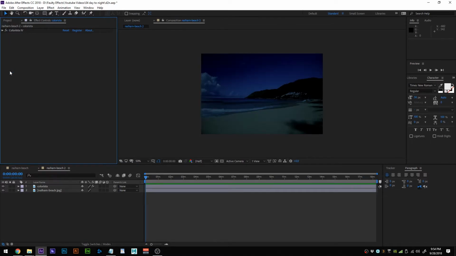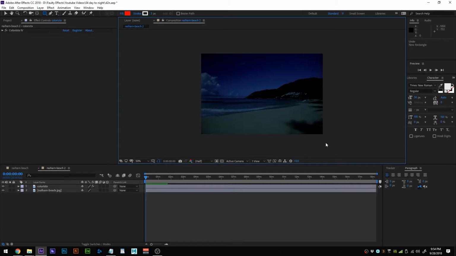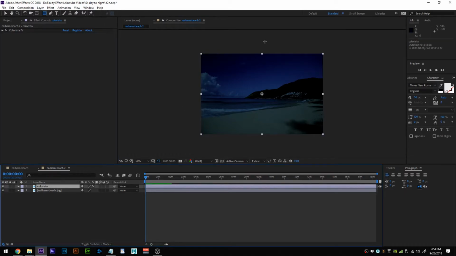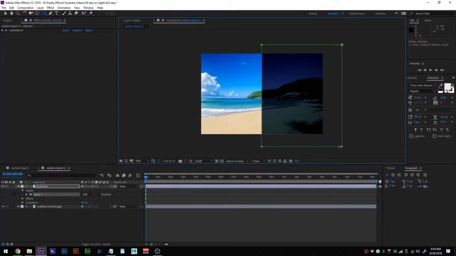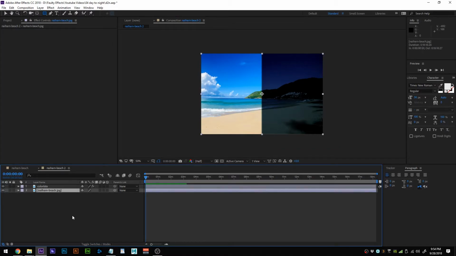All right. So let's go ahead and, you know what? Before I go over to the next one, I'm going to mask this one out. With the layer selected. There we go. So we can kind of see the difference between the two. So we got this one right here. This one right here, we're going to just use the normal After Effects color correction settings.